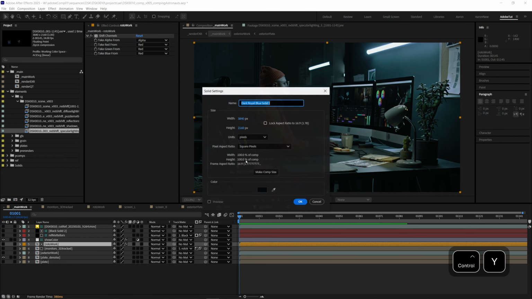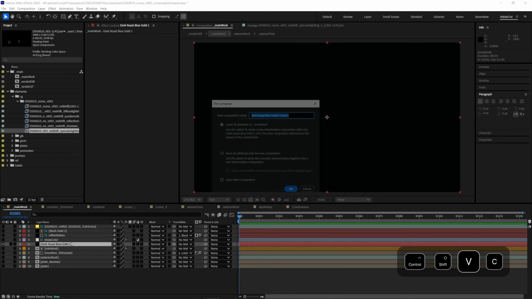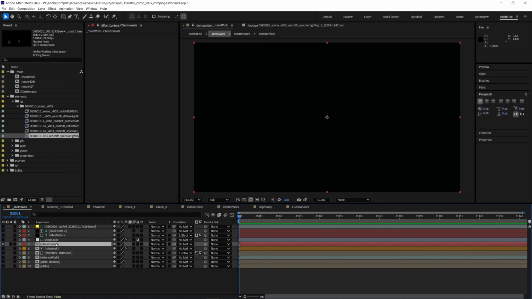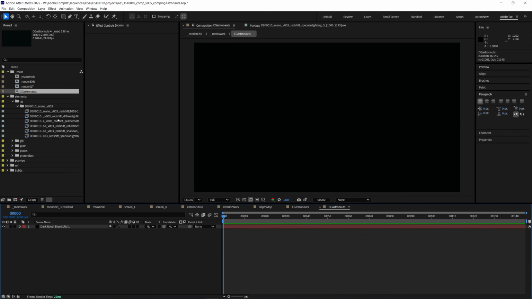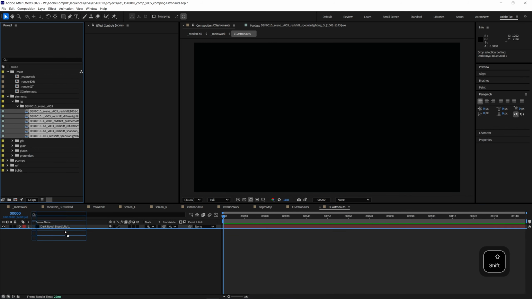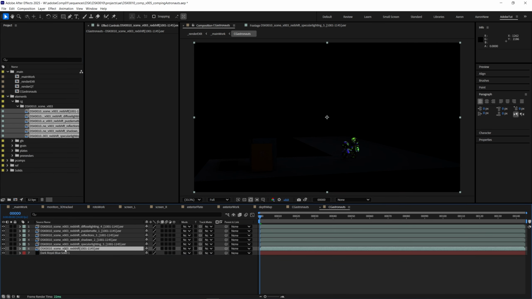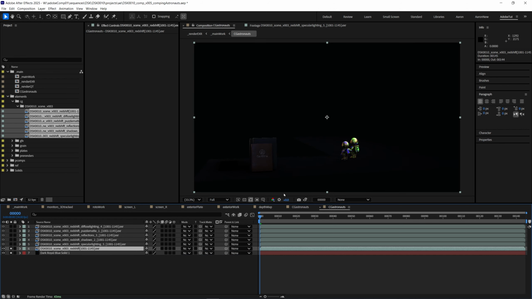So the first thing I'm going to do is make a solid, immediately pre-comp that, and we'll call this CG Astronauts. All right, and let's just bring all of them in here, and we will work on reordering these a bit. At the very bottom, we'll have the main CG, and we'll use that as a reference throughout, but we're actually going to rebuild it with the individual passes, instead of using the final one.